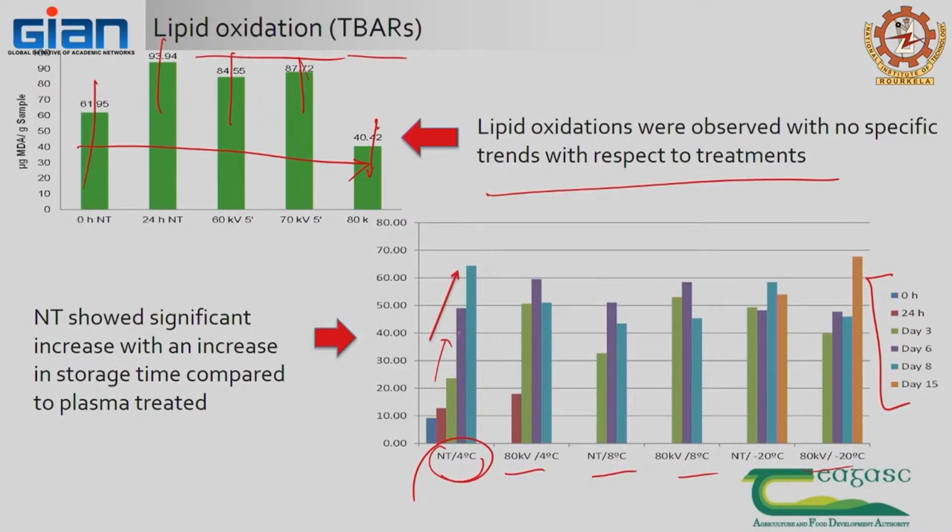So that's what it shows, and during storage you can see lipid oxidation was increasing in the non-treatment, that is the control, whereas in the plasma treatments there was no specific trend. So that means these oxidations were naturally happening; if you do not use plasma, oxidation still happens, because we are not removing the occluded oxygen, the oxygen which is present in the structure. That is another reason why we do blanching. When we do blanching, volume is reduced and turgidity is gone, because the oxygen trapped in the biomass is gone.